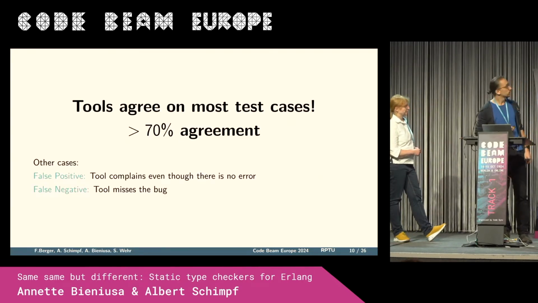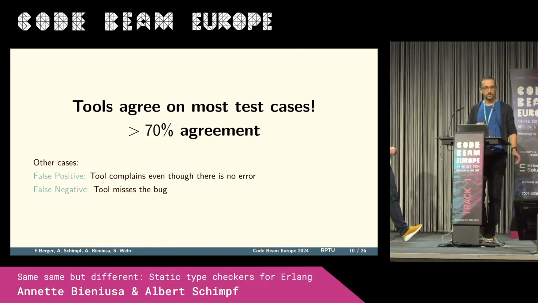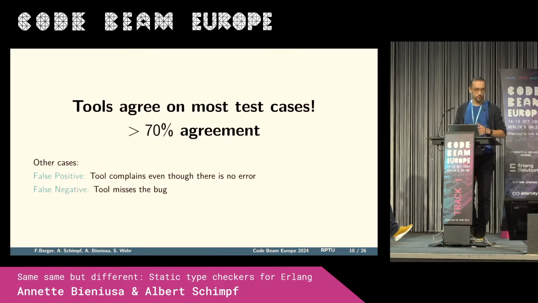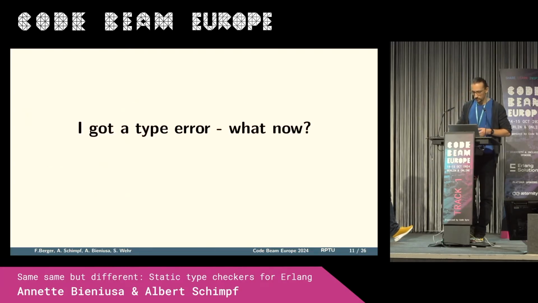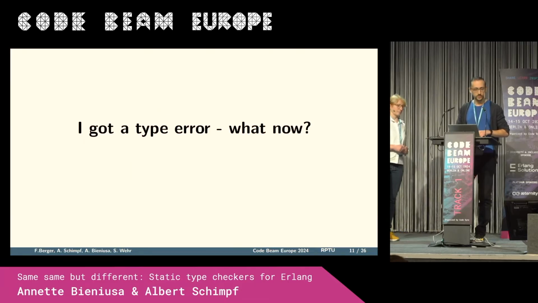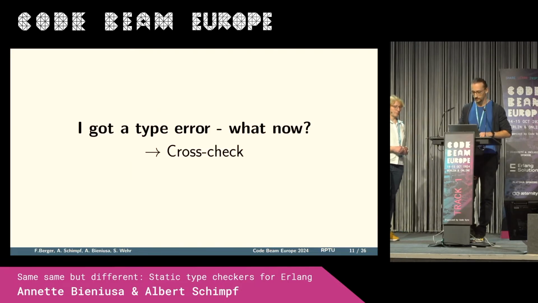Yeah, so these other 30% roughly consist of two categories. False negatives, where the tool could complain but cannot find the error because it's not powerful enough, and false positives, where the code is okay, it does not crash, but the tool complains anyway because the theory behind it is not powerful enough. So we want now in this talk to go over a few of these categories and see, when we've got a type error, what to do now, and we will compare what these tools have to say about each type of category we've identified. So let's cross-check against some examples.